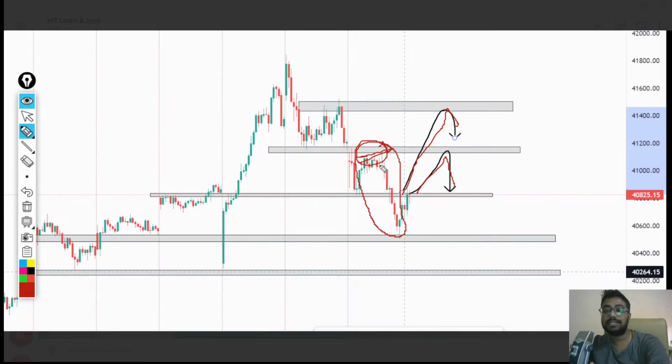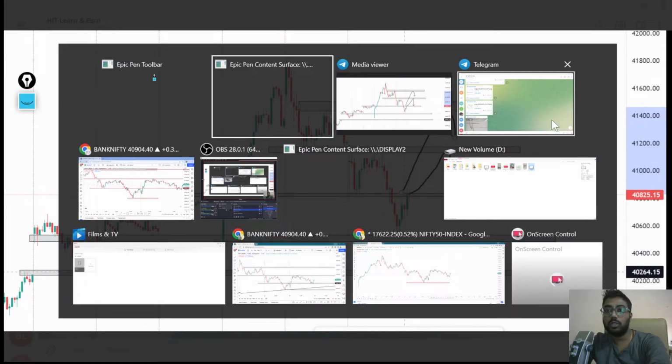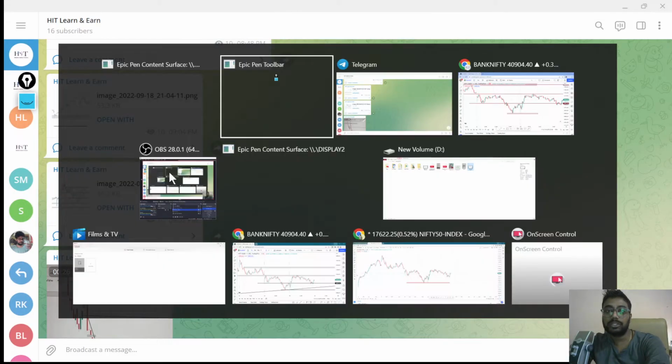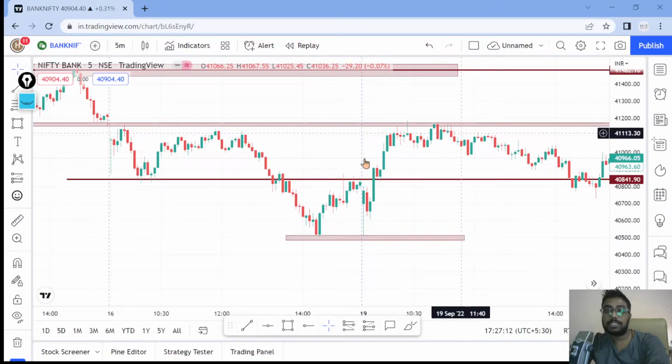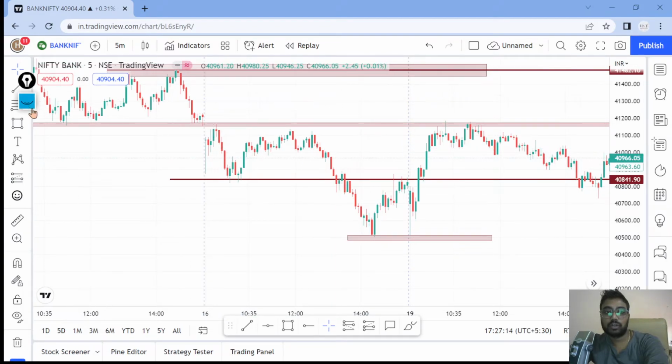The simple reason why people have made the plan and why it even played out beautifully is because this was a strong resistance zone. Market has already proved it. Now you and me cannot prove whether this is a strong resistance zone or not. Who has proved that? Chart has already shown that that place was a strong resistance. Previous day was a strong resistance, and from there the sellers are going to get active.